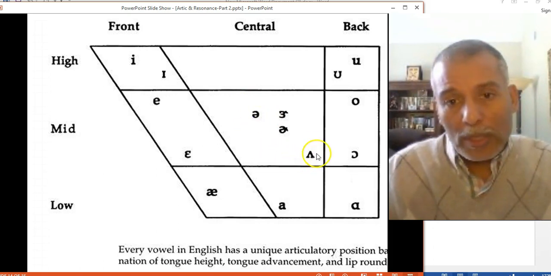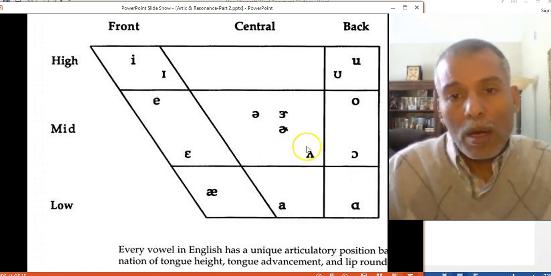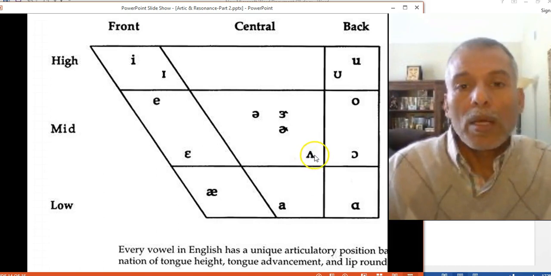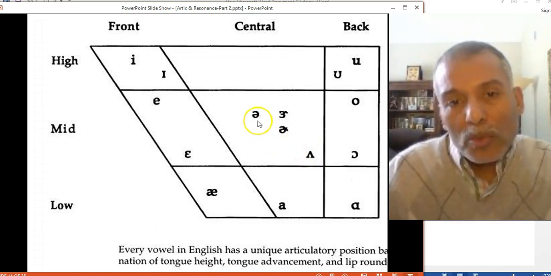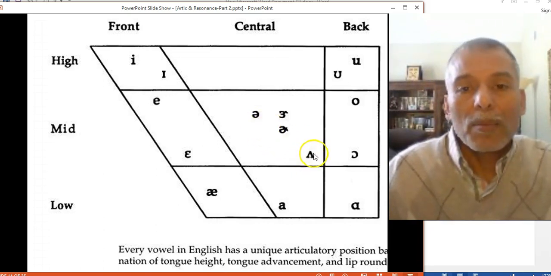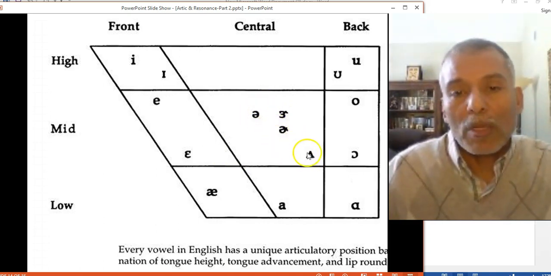So this sound, the schwa, is a mid-central, lax, unrounded. The closest one to it is the one as in mud, bug. If you just add a little bit of muscular energy to the schwa, you make it, but they are very, very similar. So when you describe it again, it has exactly the same characteristics as the schwa. So you say it's a mid-central, lax, unrounded.